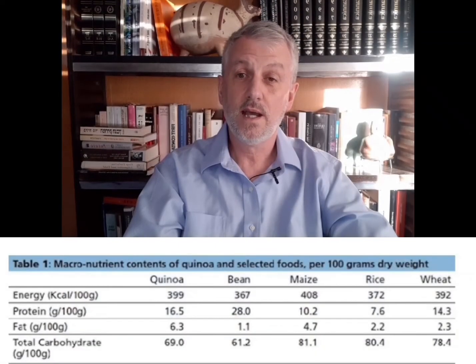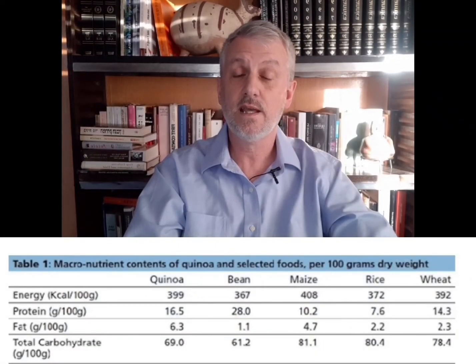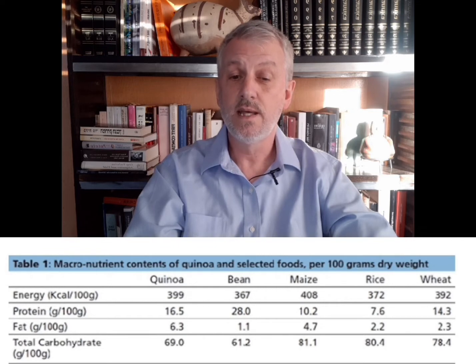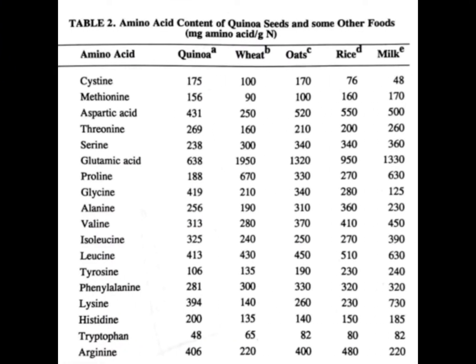Quinoa has a higher protein content than cereals like maize, rice, or wheat. However, these values are lower than legumes, exemplified here by beans. Quinoa oils have a high quality related to high unsaturated fatty acid levels and a close to optimal omega-3 to omega-6 ratio. But it is in the composition of the proteins where quinoa shows its highest advantages.